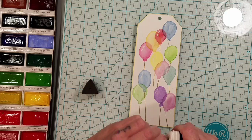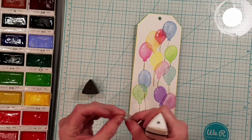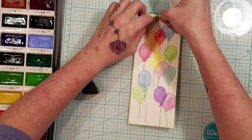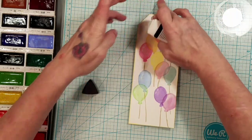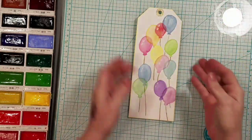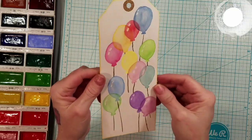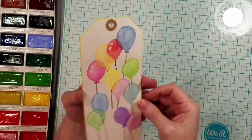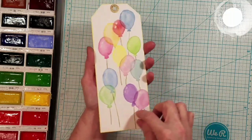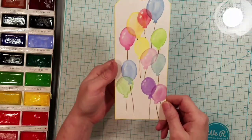Why did I put the glue on the wrong side again? Let me get a different one. That one's gonna be all sticky. I've done that before, I don't know why. How stinking cute is that? So there we are. I have a fun little tag that's watercolored that I can either stamp a sentiment on or make a little tag to go on here with a sentiment, or just leave it.